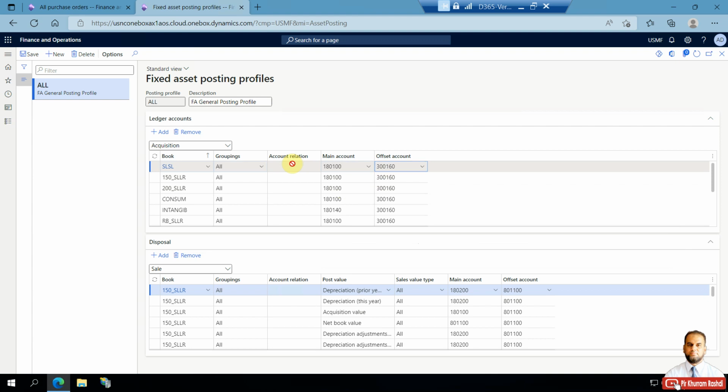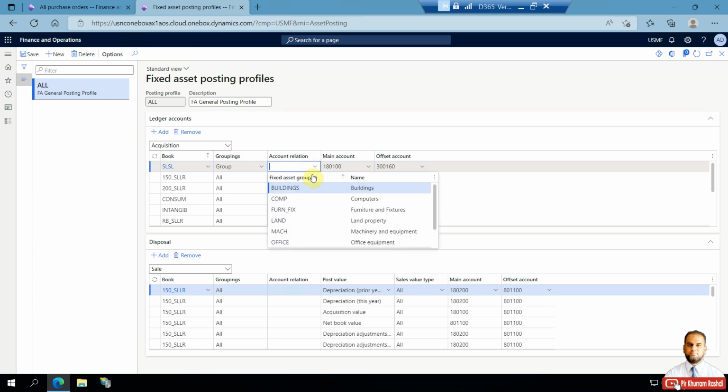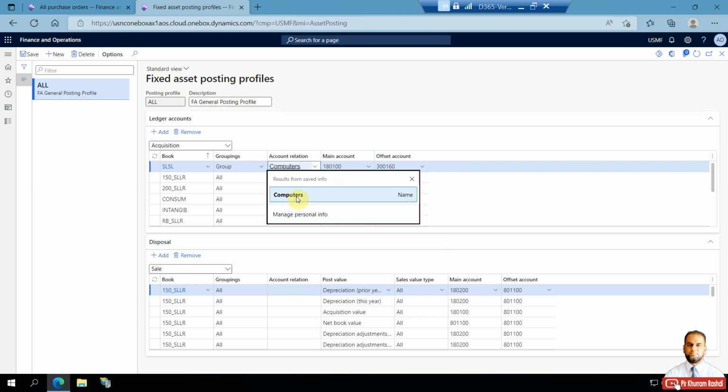So with this setup, the grouping needs to be group, and in the account relation I need to select a fixed asset group. For this it will be computers, because I will be acquiring or purchasing a computer through this procedure.